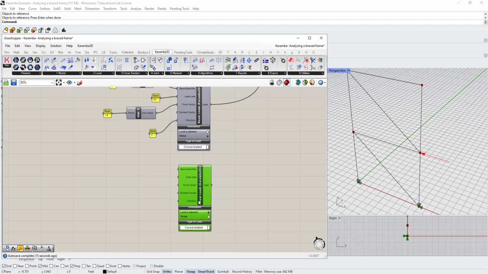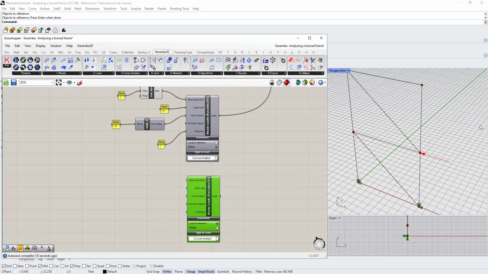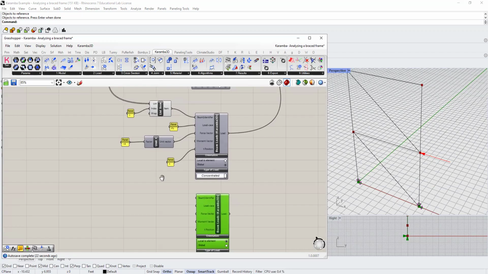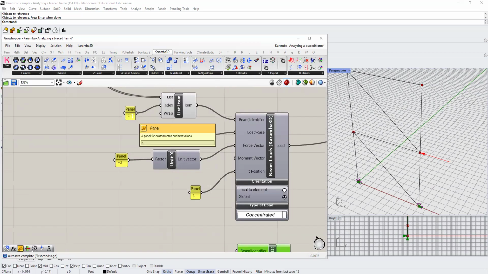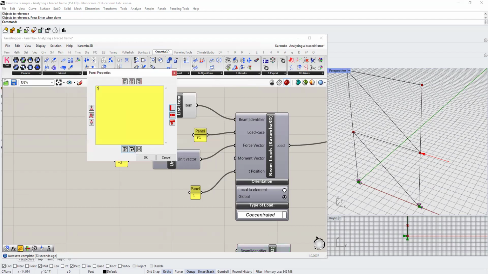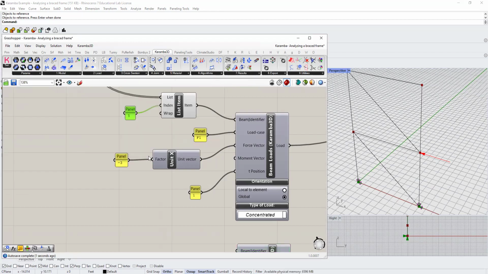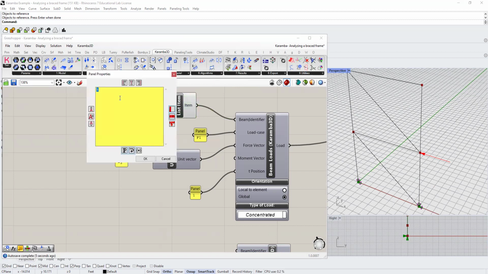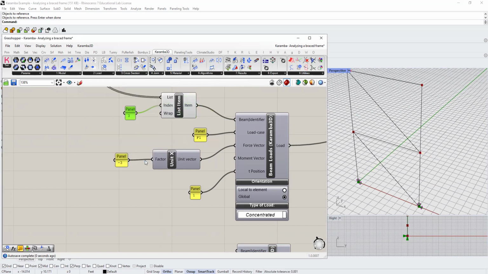So the next point load is -5. But based on the sketch, this point load is supposed to be applied here. So again, I should change the position here. I think number 5, 3.